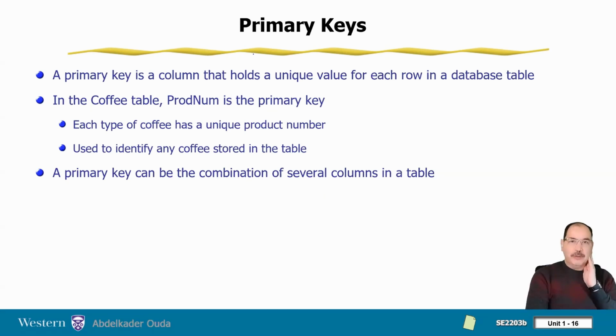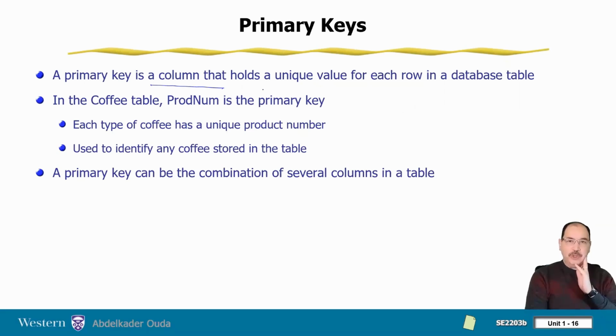We have what's called primary keys. When we create tables, and then we define a number of columns in each table, then we need also to define which column acts as a primary key or primary keys. So what's the purpose of the primary key? It's simply to define the key that acts as a unique identification for the data. When we define a column as a primary key column, that means its values are unique. There is no duplication in that value.